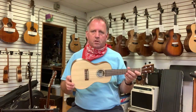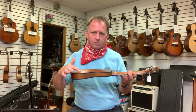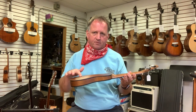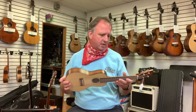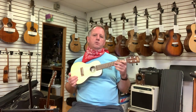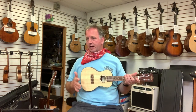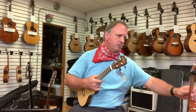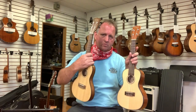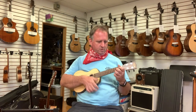This next one is interesting — it's the same wood combination, solid spruce top with mahogany sides and back, but see how this one is thin and has an arched back. It's arched in two different directions — a nice, sophisticated design. After the discount it's $207.99, but it includes a gig bag, so if you factor in the price of the gig bag it's pretty close to the baseline in terms of price. Let's do a comparison of tone between the two.